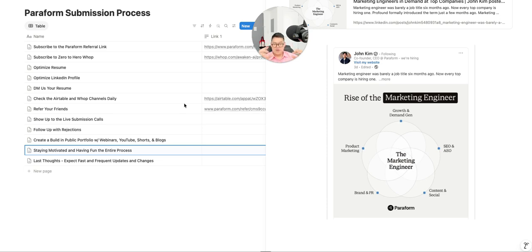Because here's the thing: in the last 6 months, we've seen more different types of jobs appear that did not really exist 6 months ago or a year ago. Not that many people cared about FDE, even though the role has been around since 2010, and now it's blowing up. And all these other roles are blowing up. And you may want to go ahead and take advantage of those types of roles.